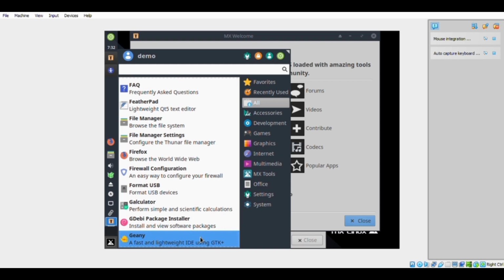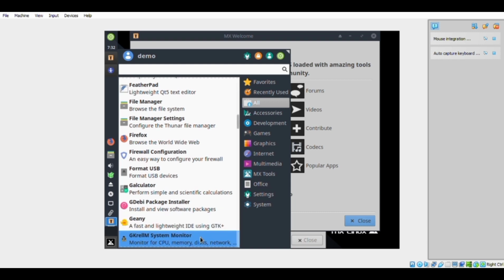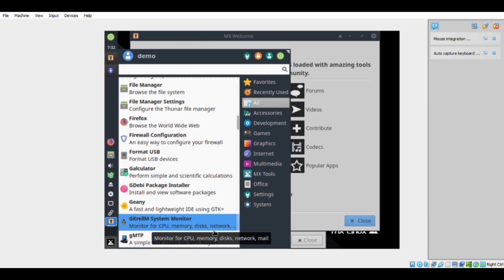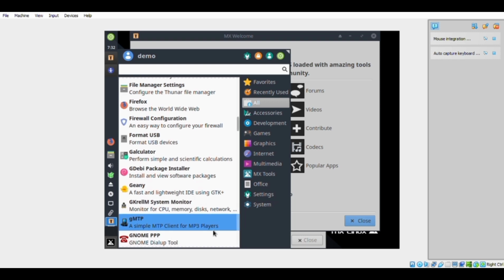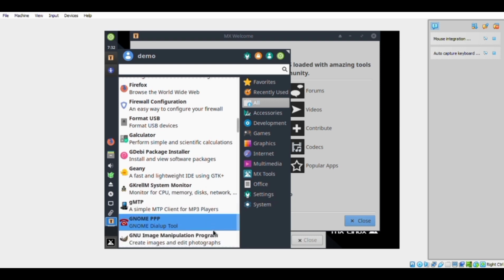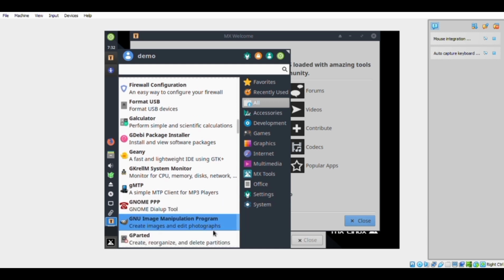Geany, a fast and lightweight IDE using GTK+, GKrellM, system monitor for CPU, memory, disk, network, and mail. GMTP, a simple MTP client for MTP players. Gnome PPP, dial-up tool, and GNU Image Manipulation Program, create images and edit photographs.